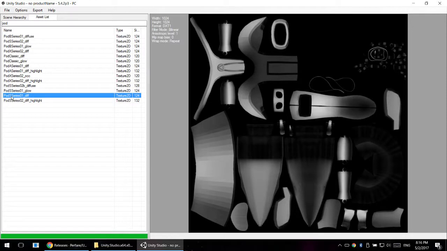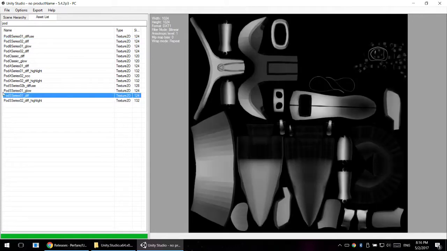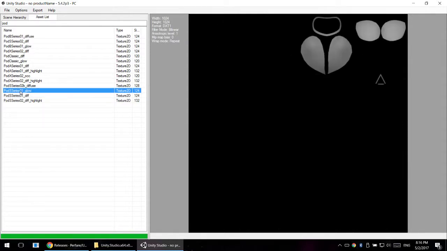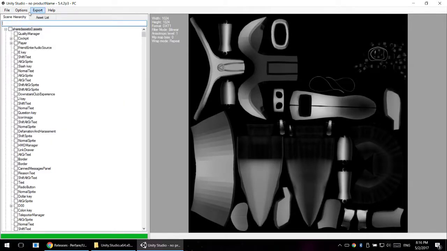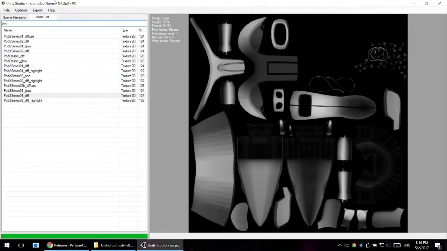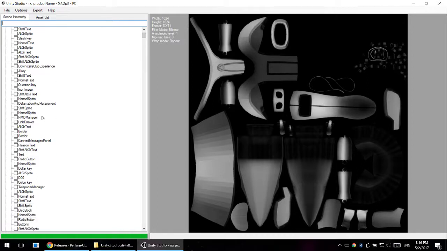But we get the idea that the pod S series 01 looks like it's the female robot, and then pod S series 02 is the male robot. We'll start with the female one because it's 01, and you can see they've got the 01 diffuse and 01 glow. And so pod S series 01, that's what we're going to look for on the left side here to rip everything at once. You can go through and rip the textures separately and audio files separately, but if you get a 3D model that has all that stuff as part of the model, it'll actually rip all that stuff with the 3D model when you rip it. So we're just going to go ahead and try and find pod S series 01 in the left side here.